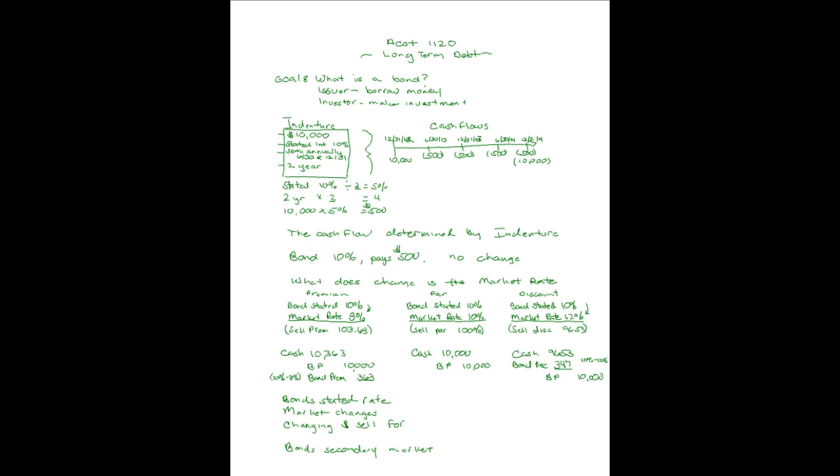How would this look on our balance sheet? Well, it wouldn't matter where you looked at it because there isn't a premium or discount changing the amounts. Under long-term debt, you would show bonds payable in the amount of $10,000. And that wouldn't change because you're not amortizing a premium or a discount along the way. So that was a fast PenCast to show you how to do the accounting for a bond when it's issued at par value. Thanks for joining me.